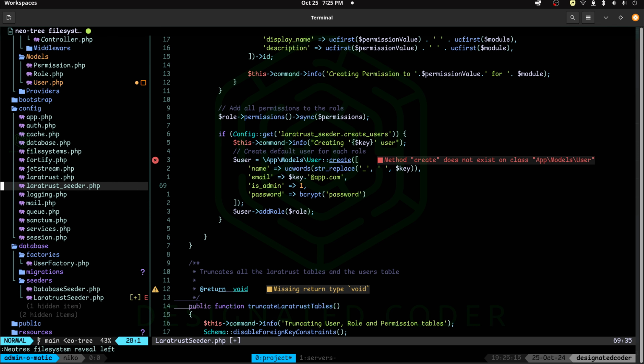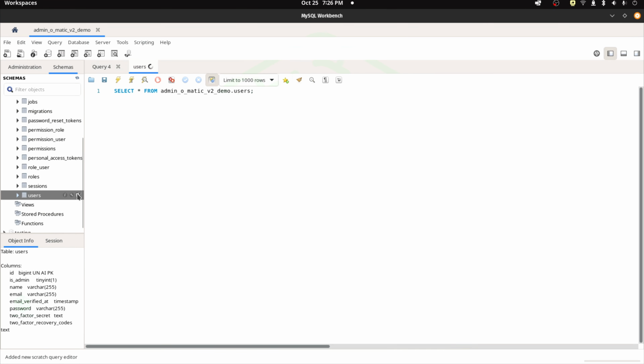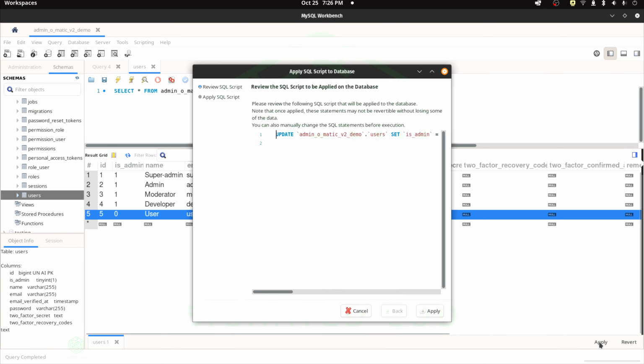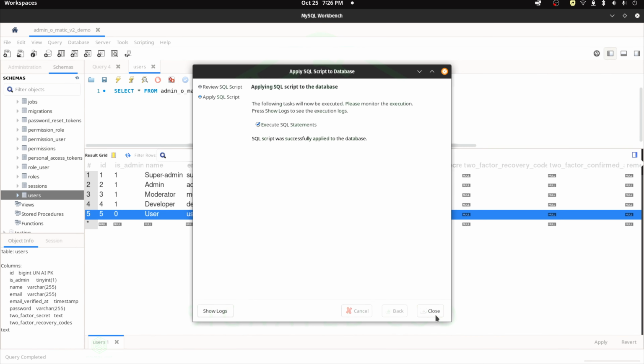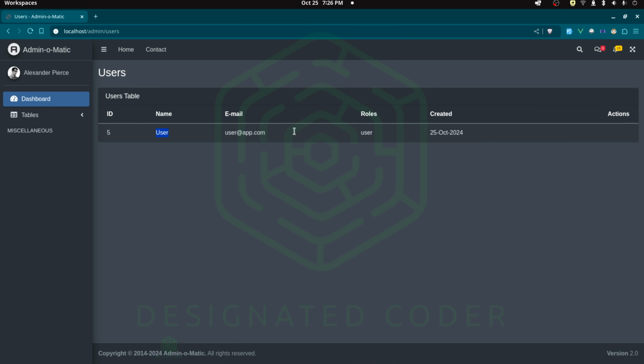So what's going on? If we go to our database and we go to tables, users, if we take a look at that, we set this up so that each user has isAdmin of 1 because everyone except for this user is an admin. So we can just manually change this in here. Set that to 0, apply, close, and now that user has an isAdmin status of 0. Now if we come back here and refresh, we only have that one user who has the isAdmin of 0, and they're only a standard user, so that's the only one that we're seeing on here.